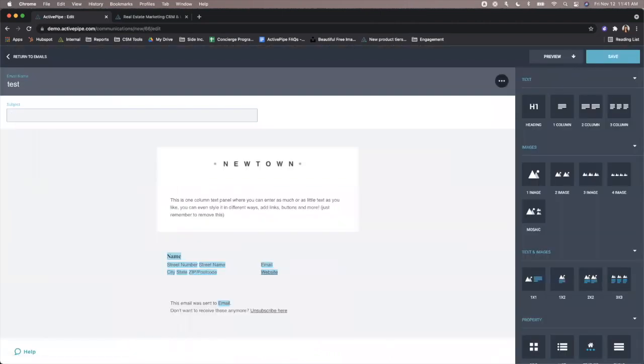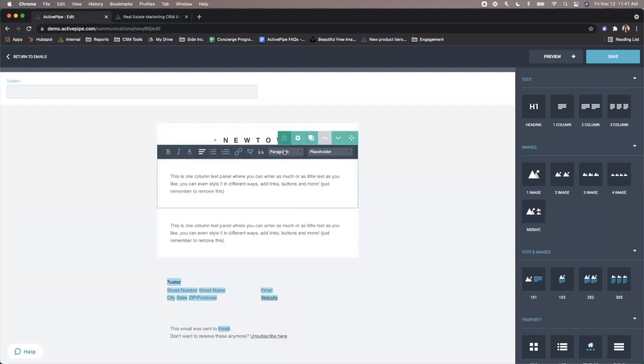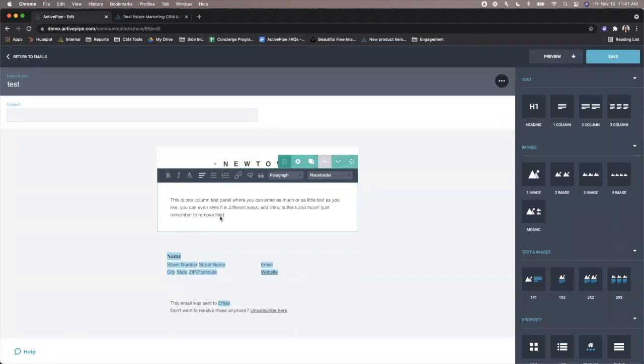And a couple things that I want to show you are just text panel options. So we have our text panel here, and most folks know you can come in here, you can bold, italicize, change the font color if you wanted to. All of your fonts are going to be located here.